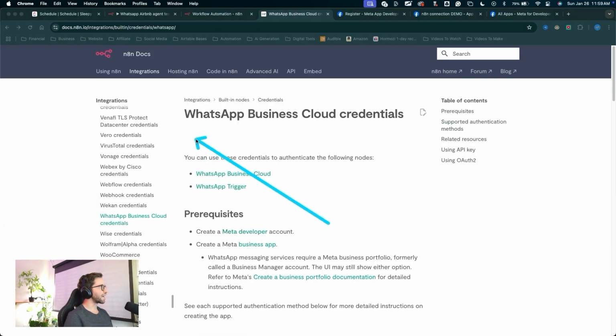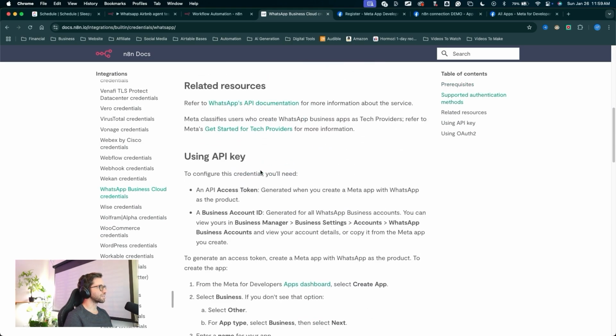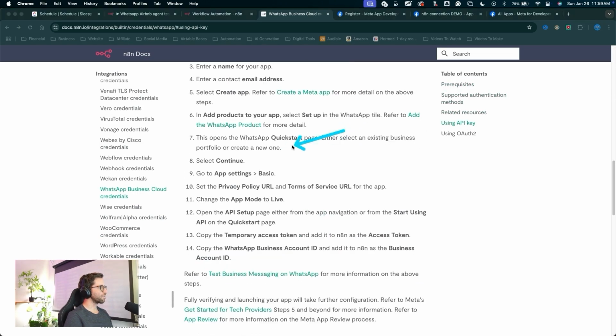Now I'm gonna refer back to the n8n documents here and we'll scroll down to this section we're at. Currently, we've just selected the basic app settings and now we need to enter in our privacy policy and our terms of service. This is going to be a pitfall for somebody if you don't have a website, or if you don't have an app already in use, you don't have a privacy policy written out or any terms of service written out. So I'm going to put a link in the description of this video to one of the services I use to generate my privacy policy and my terms of service.